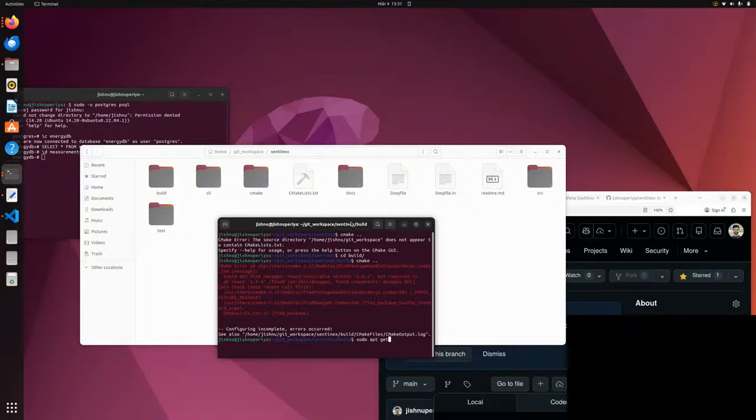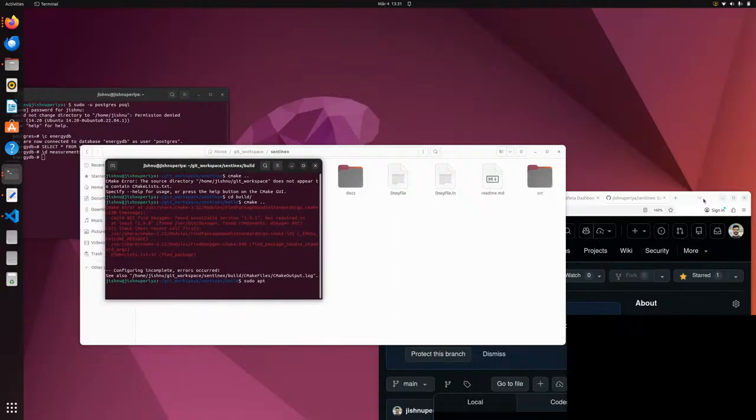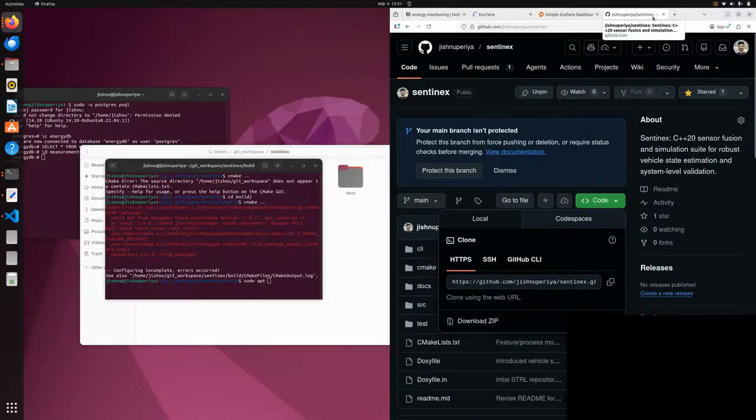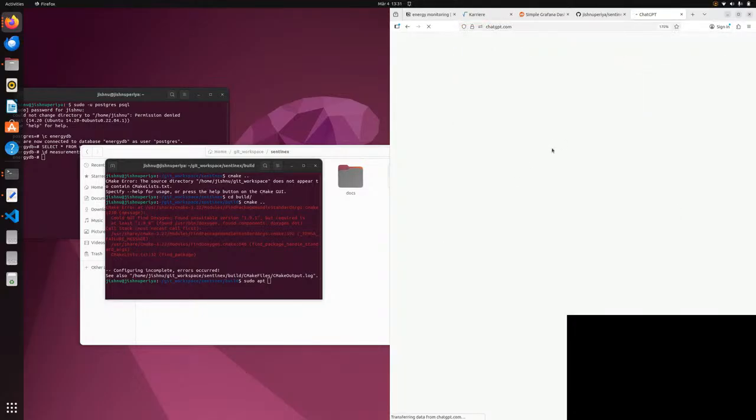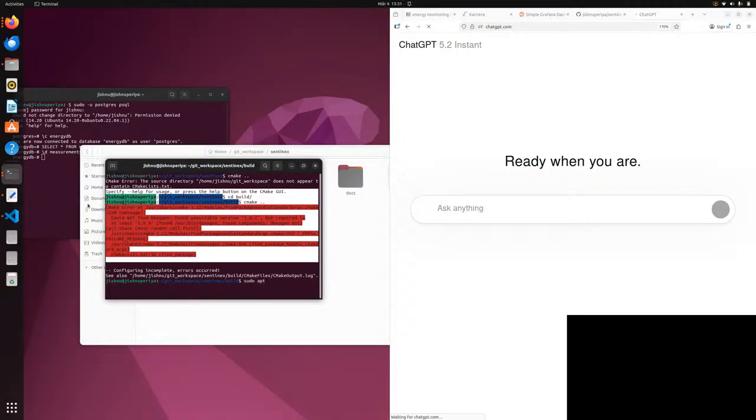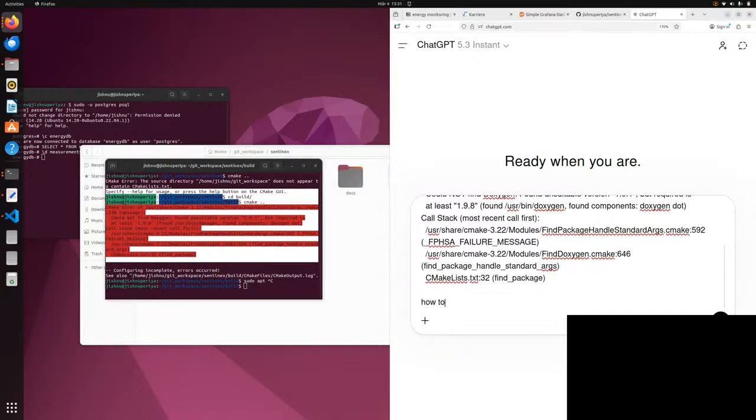I don't know, man. How to install stuff in Linux? How to search? ChatGPT. How to install Doxygen in Linux?